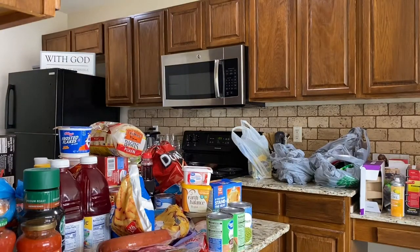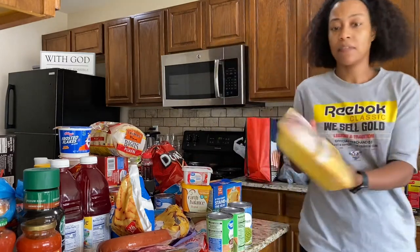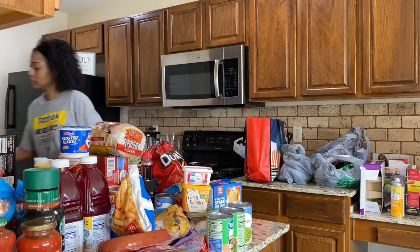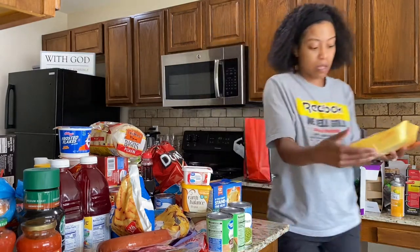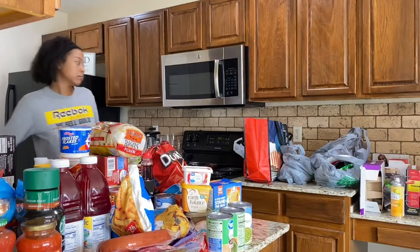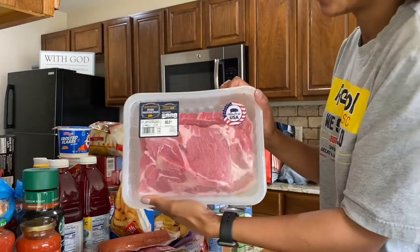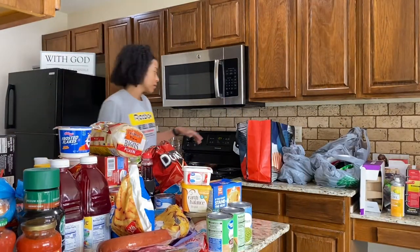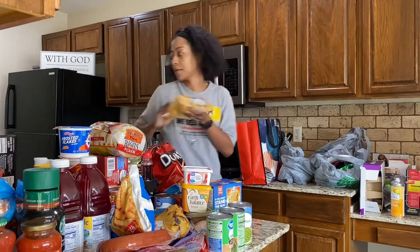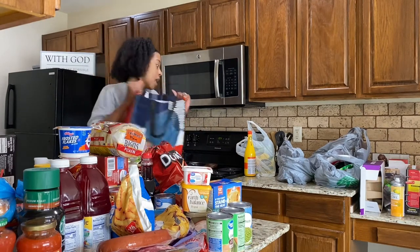Y'all might not see a lot of meat, but that's fine — in my opinion, I get more bang for my buck at Aldi. I got the family pack of chicken legs for only $5.20. I also got some chicken wings and a pork shoulder steak. Some baby potatoes. I bring my own bags to Aldi — they don't provide you with bags and they do cost if you want to get them, so keep that in mind.